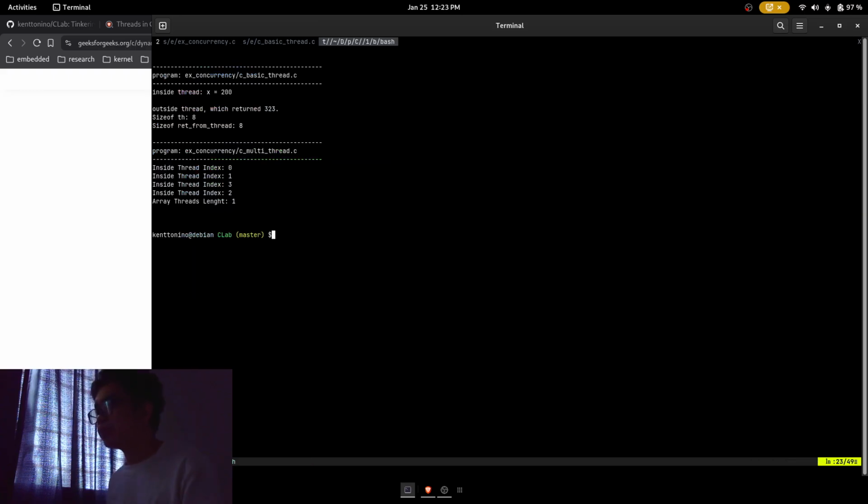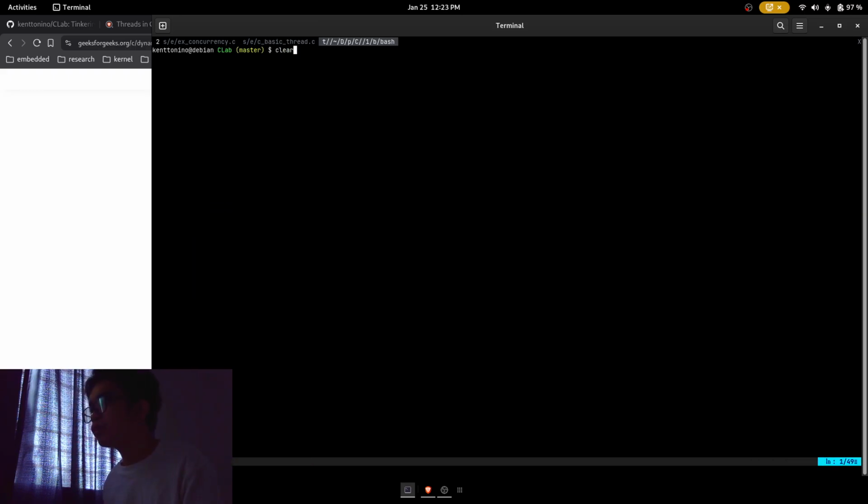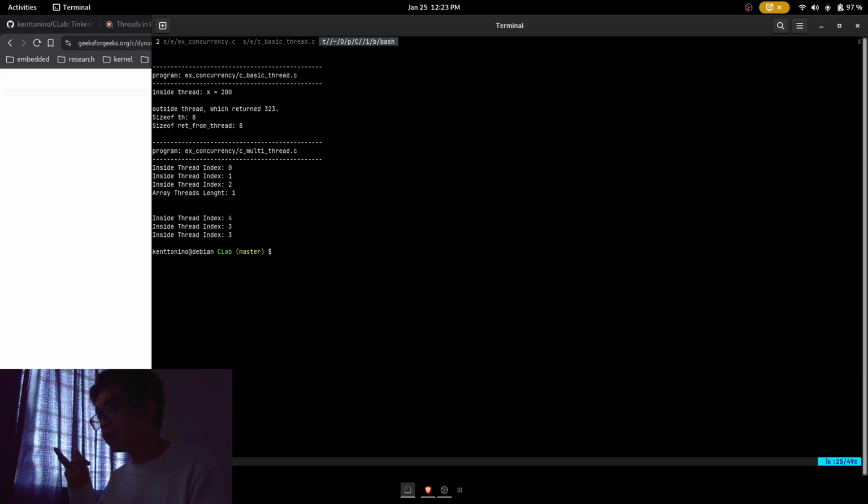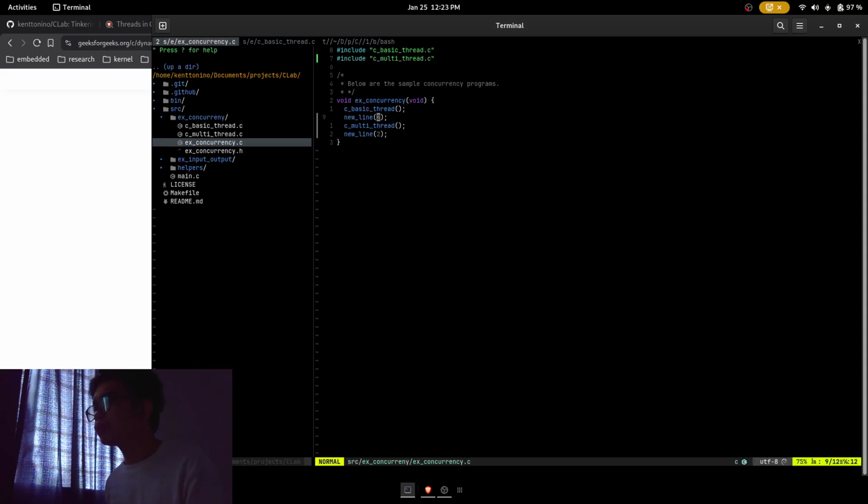I just ran it. It changes, as you can see. Okay, it's not consistent. As you can see, inside threads 1 2. Oh shit, why did it execute?